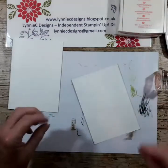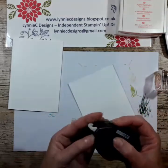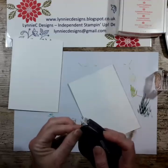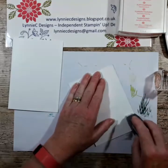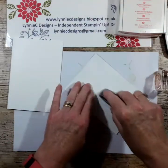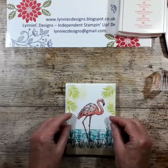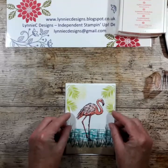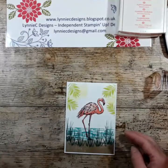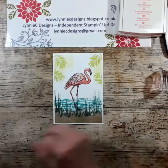I'm trying to step out of my comfort zone and use different glues. I've added a little bit of Fast Fuse to stick that down. And there you have a very simple one-layer card. I'm not going to put a sentiment on yet because I don't know what occasion I'll use the card for.